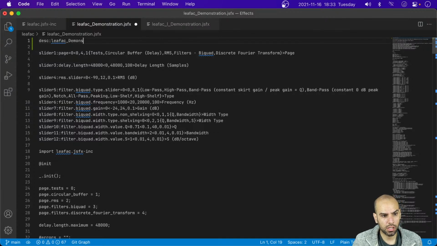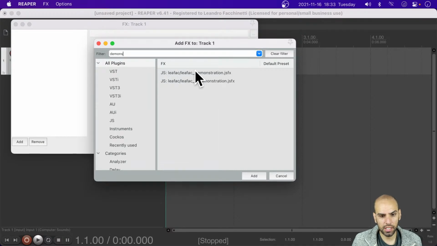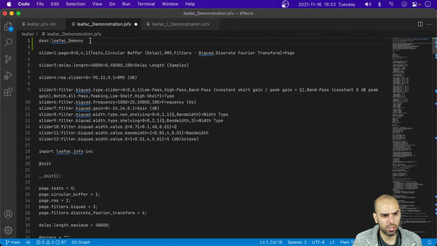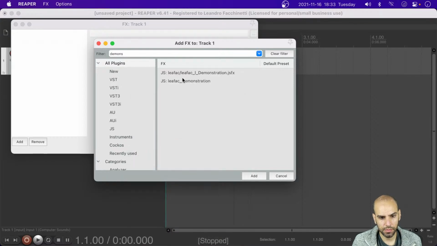But if you don't have descriptions for your effects, they show up as the file name, which is okay for the most part. But I will give it a proper name, and this way it will show up. Well, it will not show the whole path, so it's not going to show // and .gsfx at the end. See, it shows up like this. And this is the one that is the old version that we are going to try to get rid of.